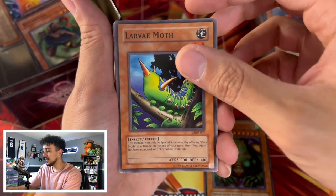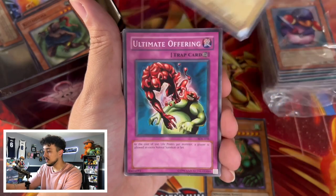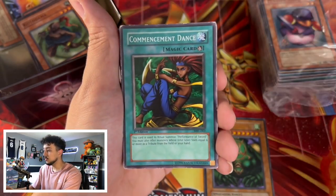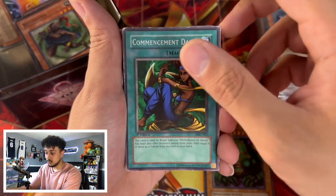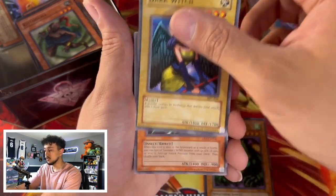I'll go through this a little bit faster. Maybe stop at some of the cooler cards. I mean, we got Pumpkin King over here, Guardian. These seem to be all unlimited edition. Yeah, I want to see if there's any really cool first edition cards. Or is this first edition Commencement Dance? MRL, Magic Ruler. This is before they changed it to Spell Ruler. So even this one, it's unlimited, but it's still Magic Ruler, which is really cool.